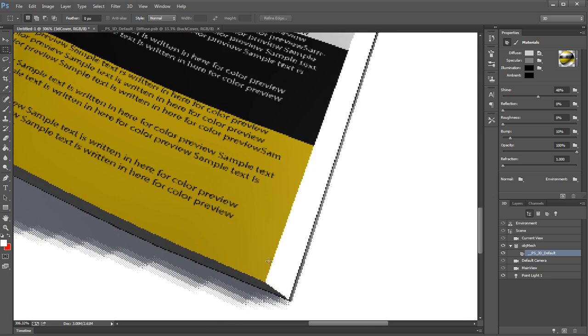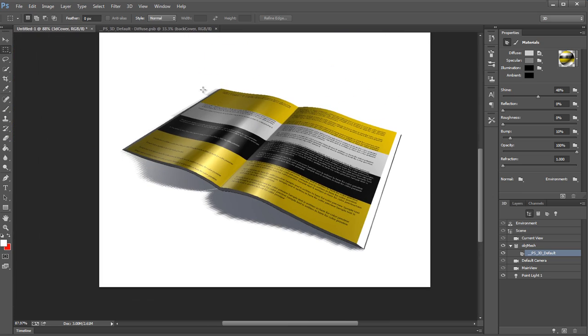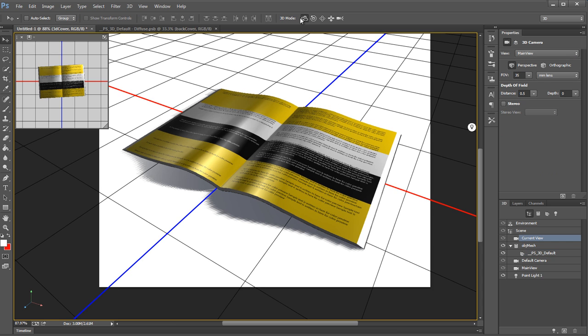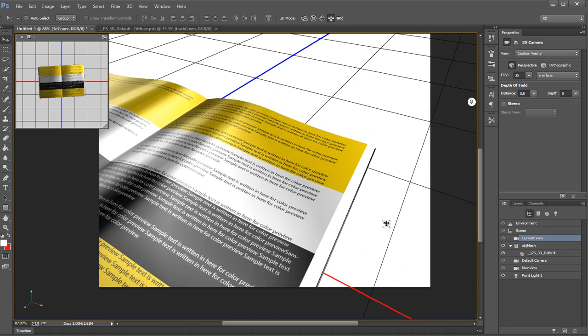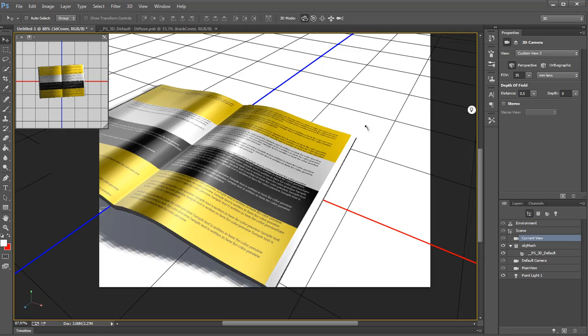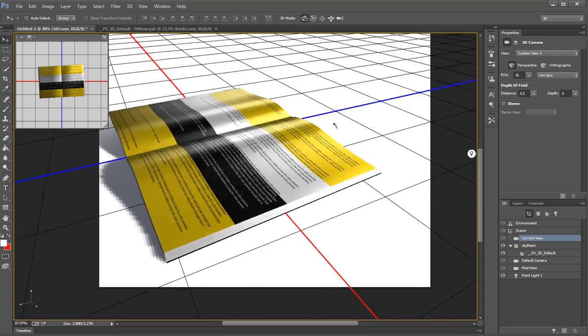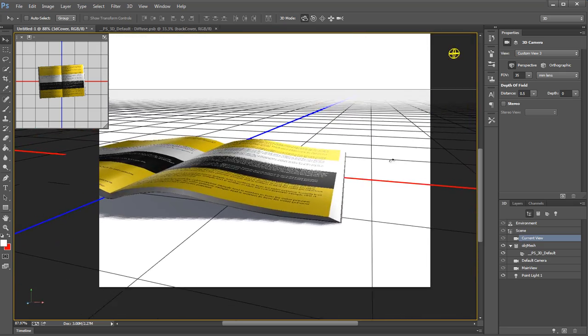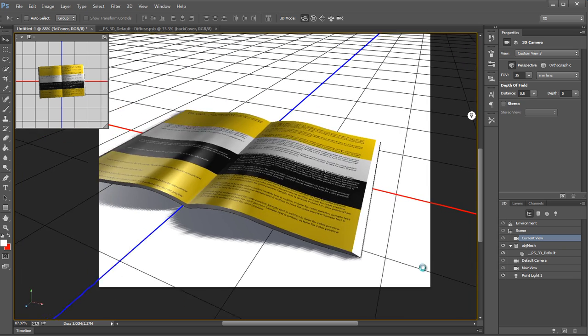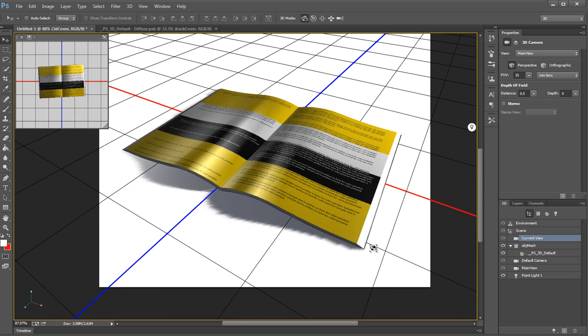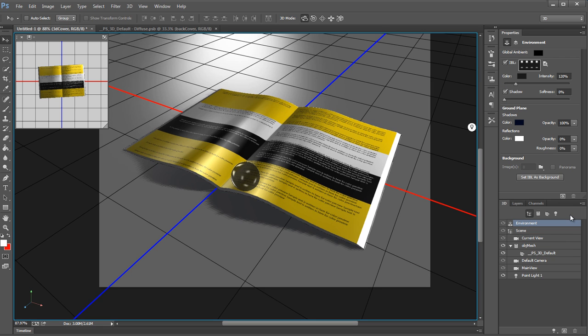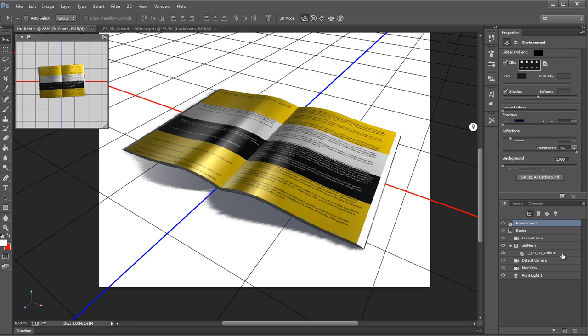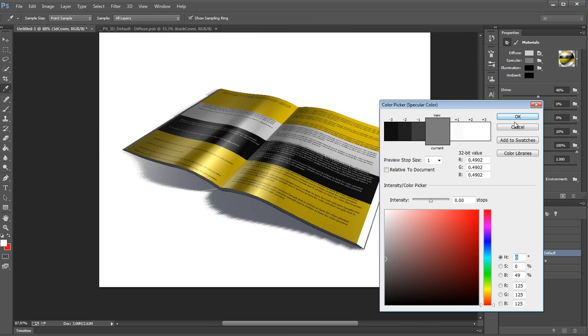Now one thing I noticed is that my pages don't show up on my lighting scheme right here, and this is probably because there's just too much light cast on it. So you notice that from some angles, it's also reflective in there. So this is a bit of a problem. So let me switch to my main view. A quick fix to this would be to map a specular texture. I think I'll just do that. This will also help show you.